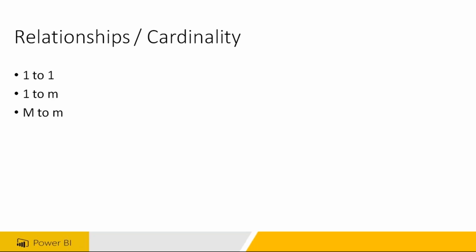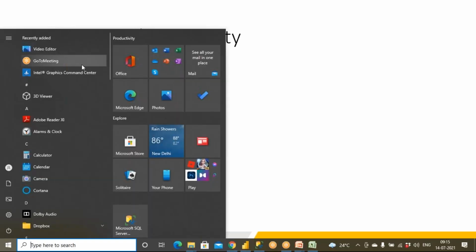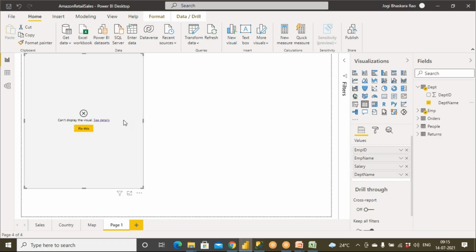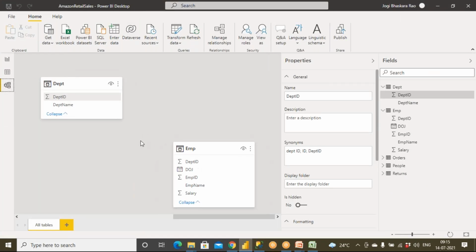A computer is a machine, and you need to clearly guide it. If you did not create a proper relationship, you have misguided the machine, and it is not able to get the things properly. Because it is able to create relationships, you are able to get the data.